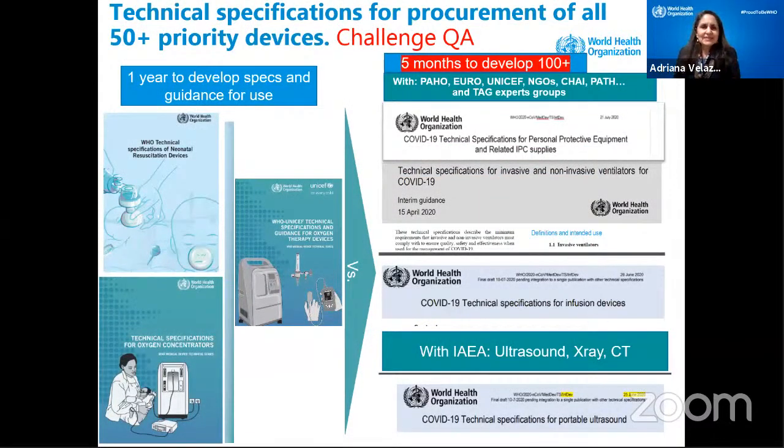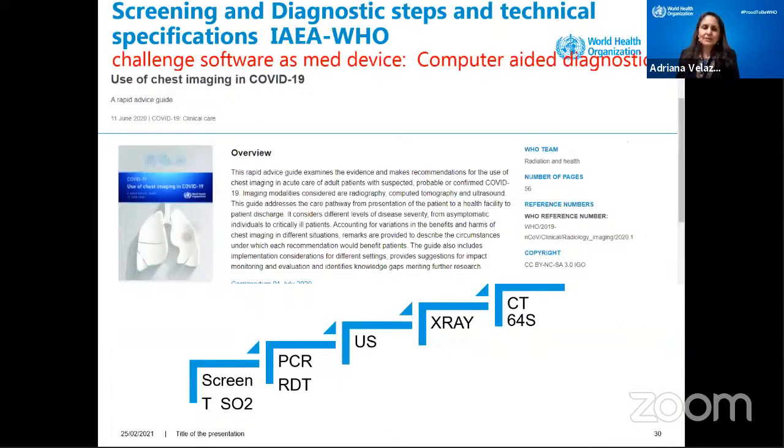Then this is what I was telling you about. For these other books, we took maybe about a year from conception to publication. And then all of a sudden, in 5 months, we developed about 100 technical specifications. We even posted the interim guidance until we got the book ready.